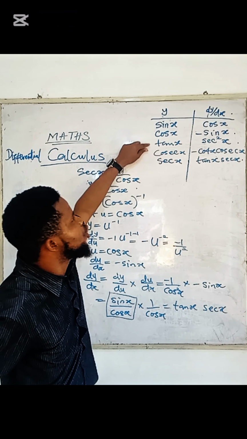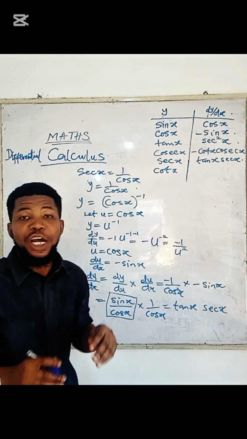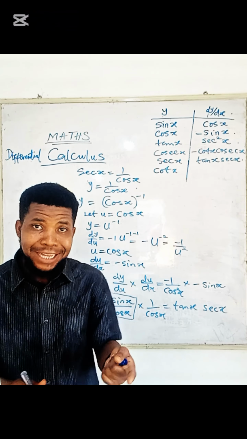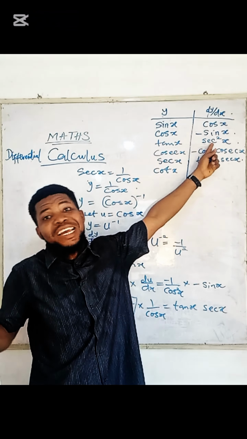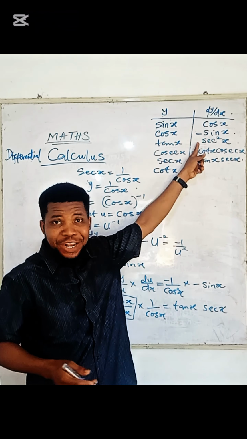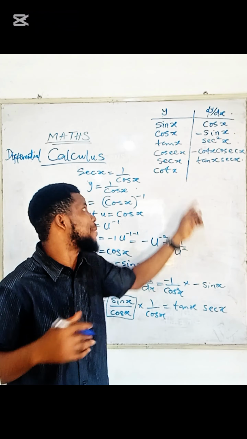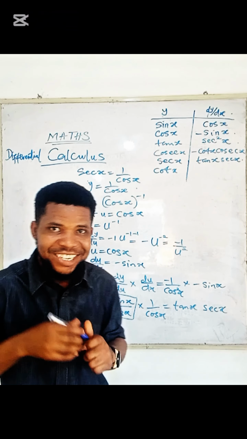So when you now differentiate the last one, which is cot S, I don't need to solve it. You'll get the answer yourself. Just look for the inverse of this. What is the inverse of sec S? That is cosec S, right? This one has plus. What is the inverse of plus? Minus. So you have minus cosec squared S. Thank you. Alright?